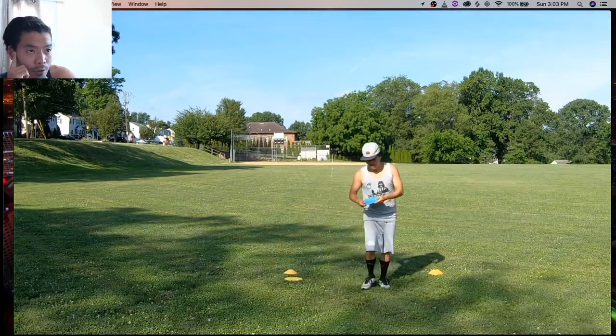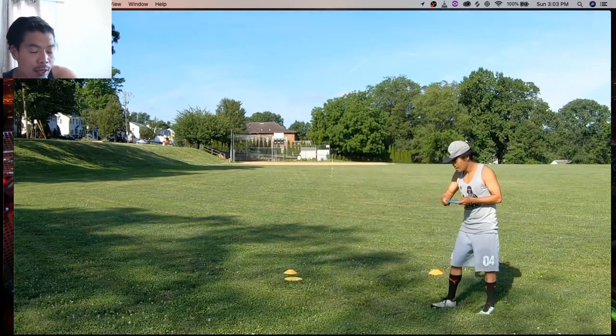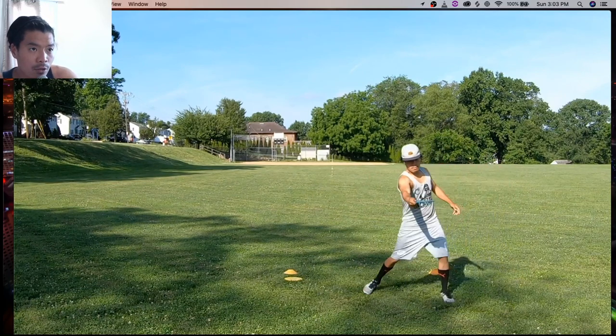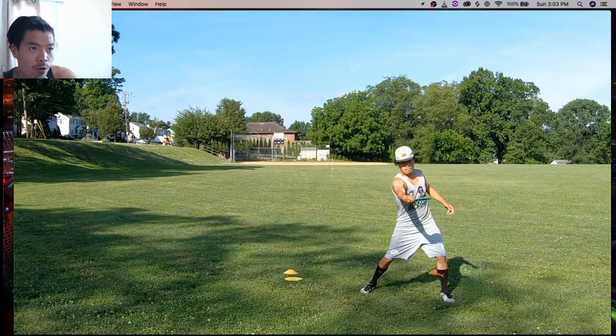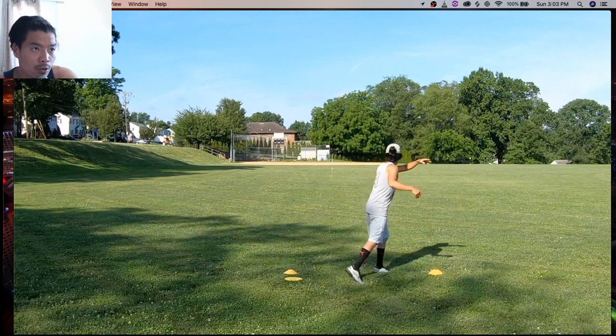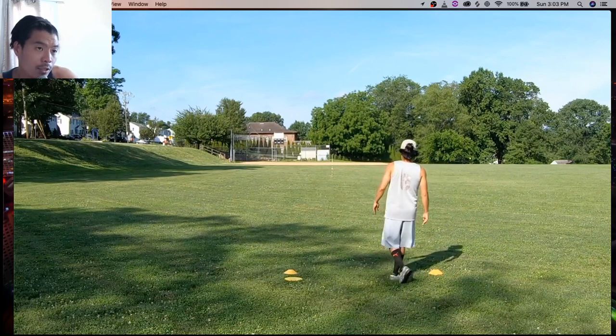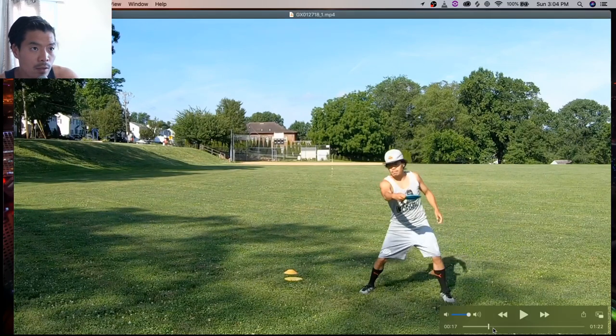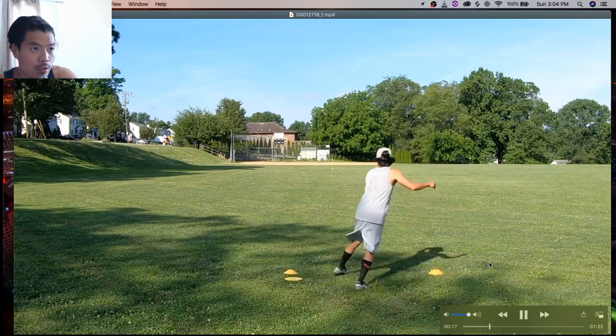I'm not exactly sure if that's the real problem or not, but I think that's the issue: if my elbow starts to bend before my shoulder starts to turn in, right? So there it is. It's going to early release. Actually, I think that one was okay. I think my arm was just pointing in the wrong direction. You can see even here my arm is pointed in that direction, and that's the way the disc is going to fly.